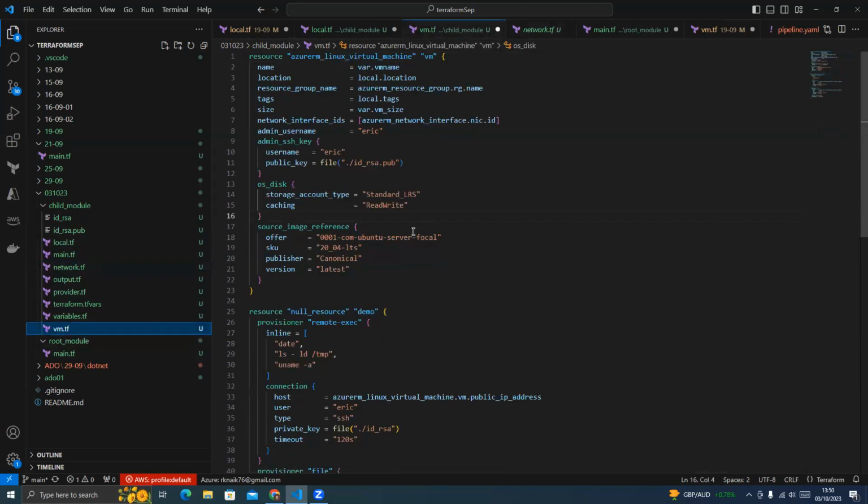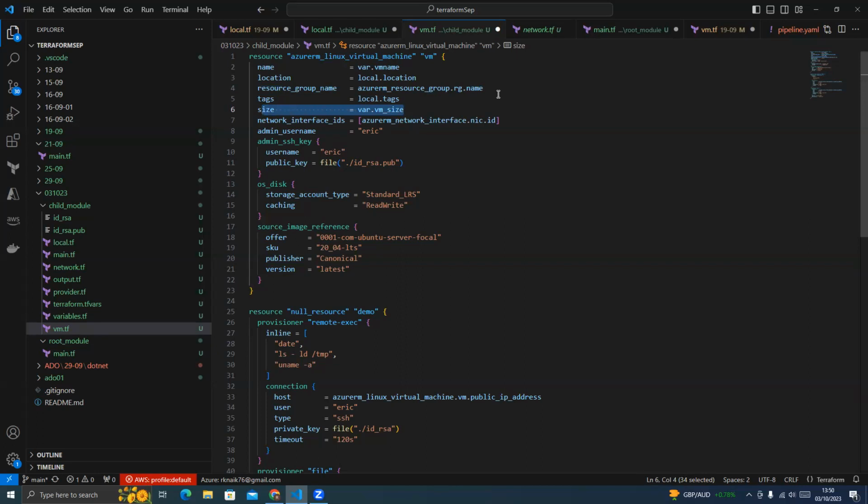So what do you want to restrict, we can decide. We will give a very simple choice to the user: give the VM name, maybe give the location as well, and the resource group name. The size we will fix.